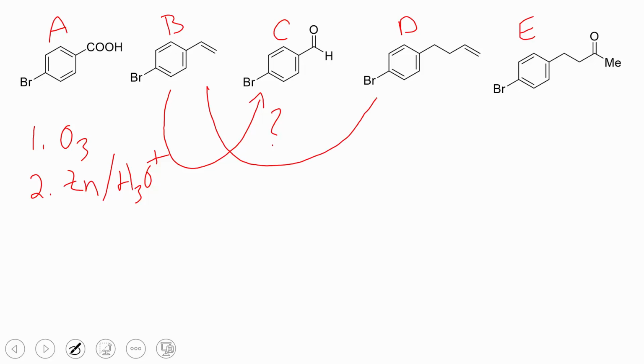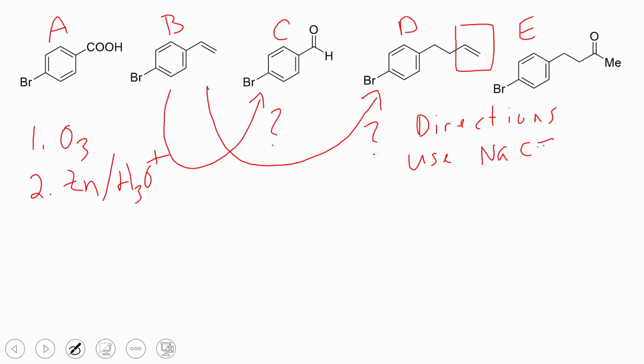All right, so a more advanced synthesis problem is converting B into D. Let's think about how we would accomplish this conversion now. What we note here is that we have 2 more carbons in our molecule, and our directions say that we have to use sodium acetylide as the source of the extra carbons. So how do we incorporate these 2 extra carbons? These get added via an SN2 reaction.